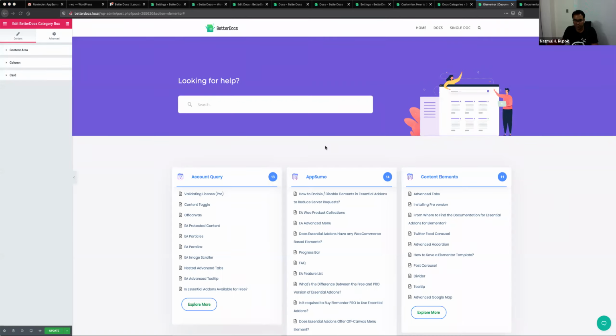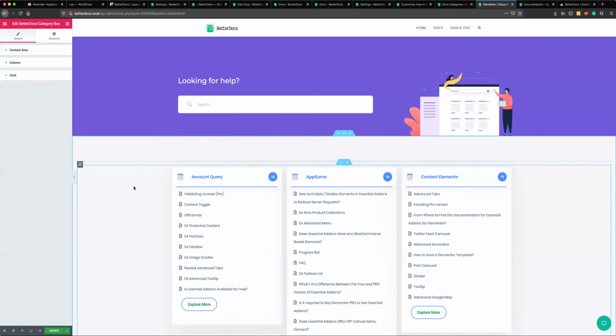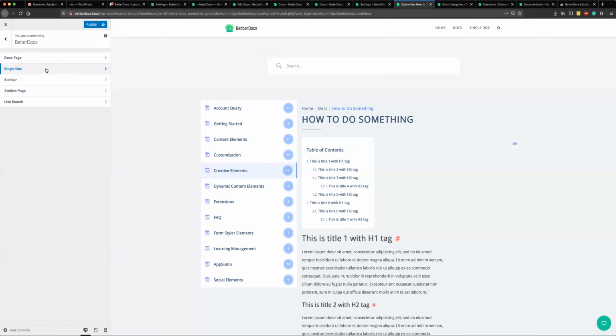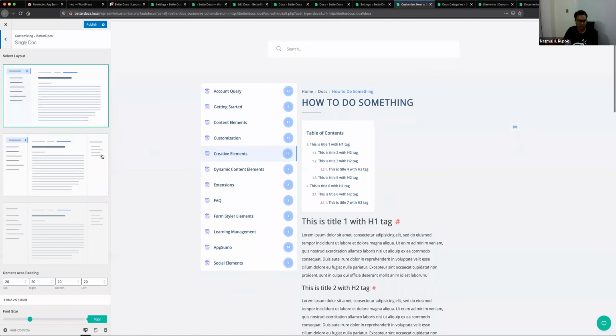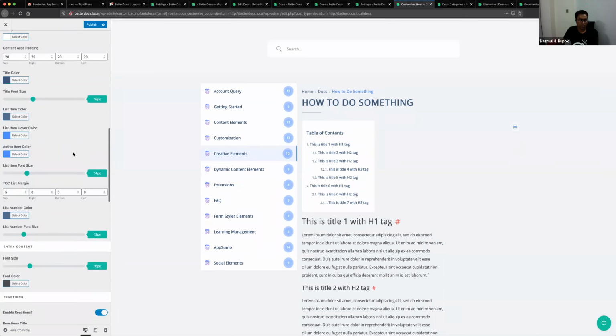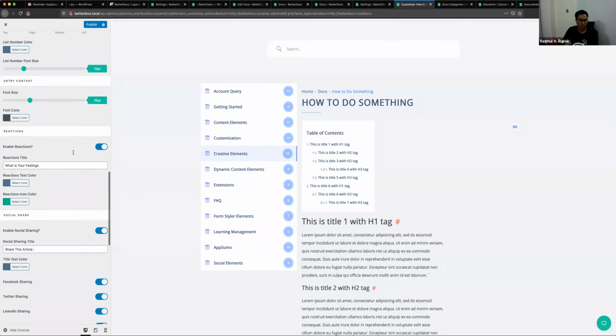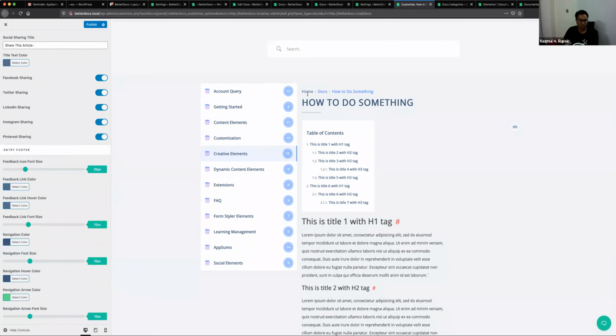Okay, Chris. All right. Danny is asking, can the columns of a single piece of content be changed or resized? I.e., can you change the width of the actual content for a single piece of content versus all of the content? Okay, yeah, of course. Like this single page, single article, or this docs page.